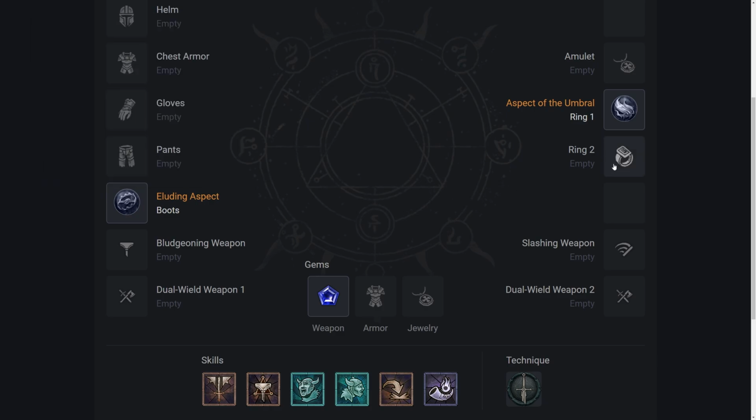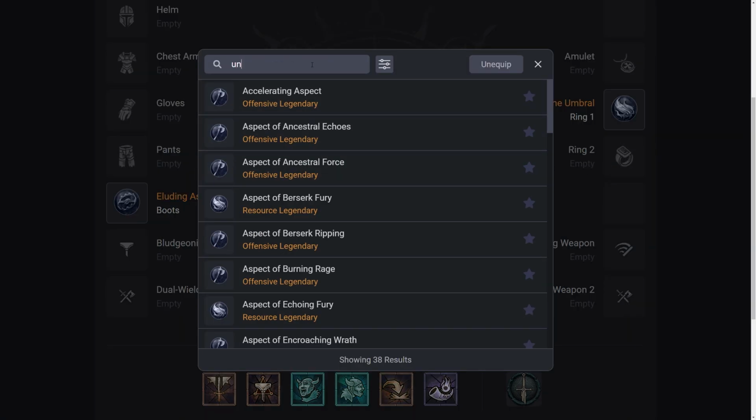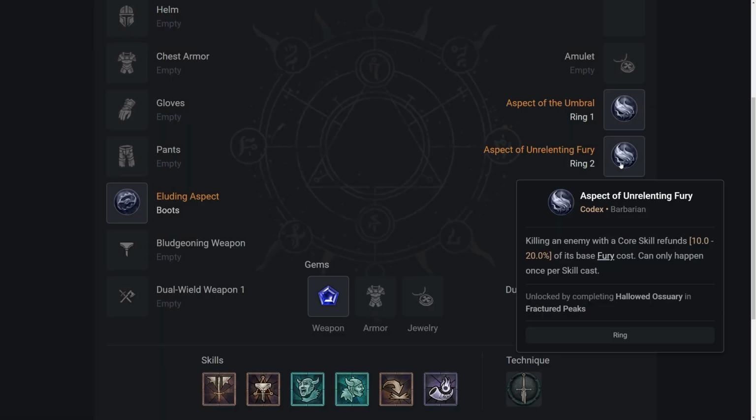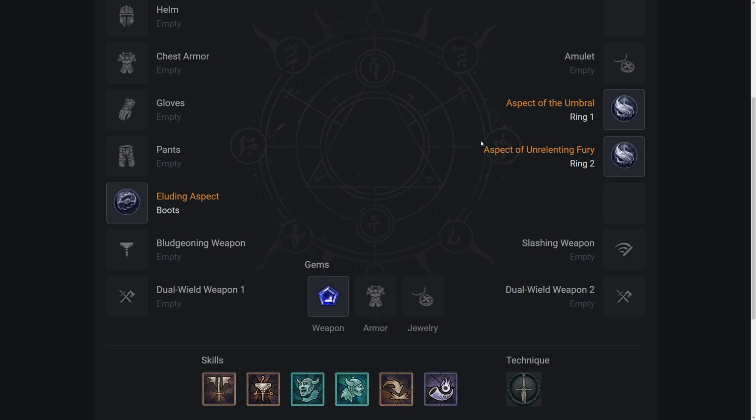Now, for another option here, in the same location, we have Unrelenting Fury. This is going to be put onto a ring. Killing an enemy with a core skill refunds 10 to 20% of its base fury cost. Can only happen once per skill cast. So this is a nice early aspect that you can get to help refund some of the fury costs that you might be spending. Help put that back into your pocket there.